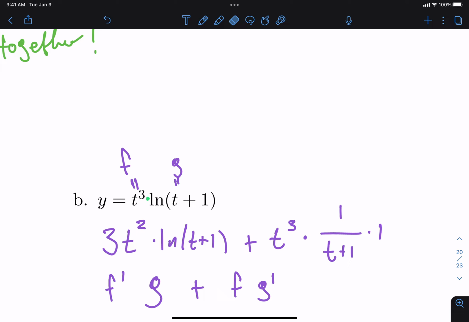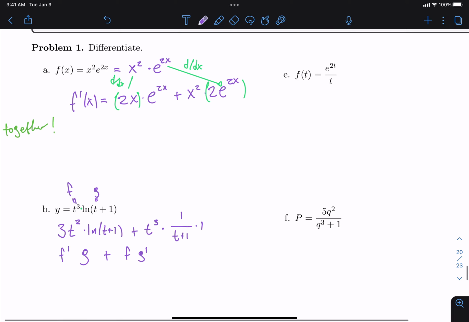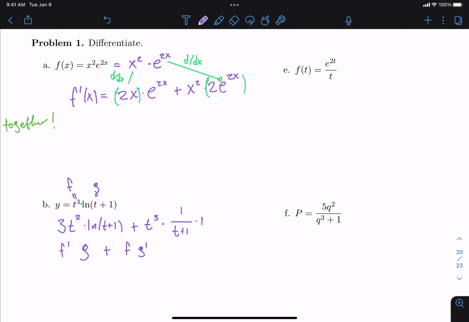So I should usually use the chain rule? You should use the chain rule every time that you see a function inside of another function. And then that way you'll never forget to do it when you need to. In this case, it turns out that you didn't need to, but if you do it, you'll end up just multiplying by 1, which is not going to harm you, right? Okay. So that's part B.